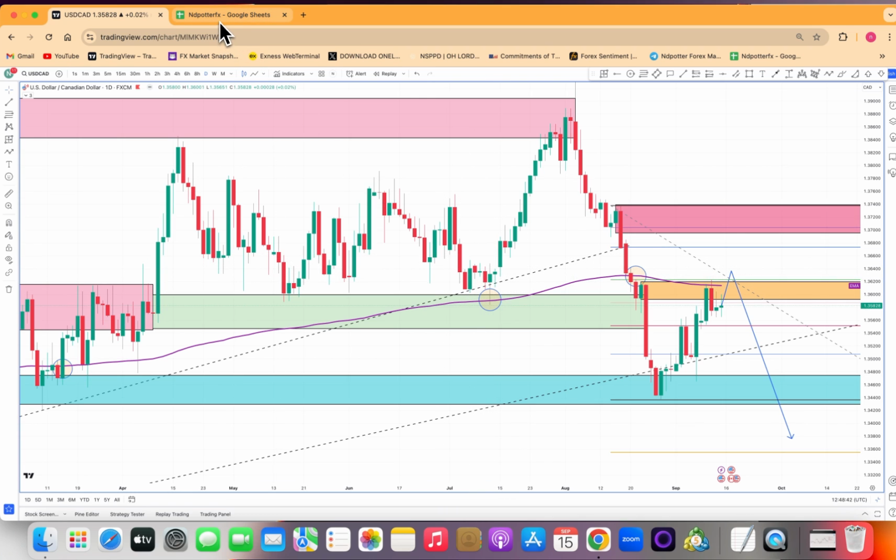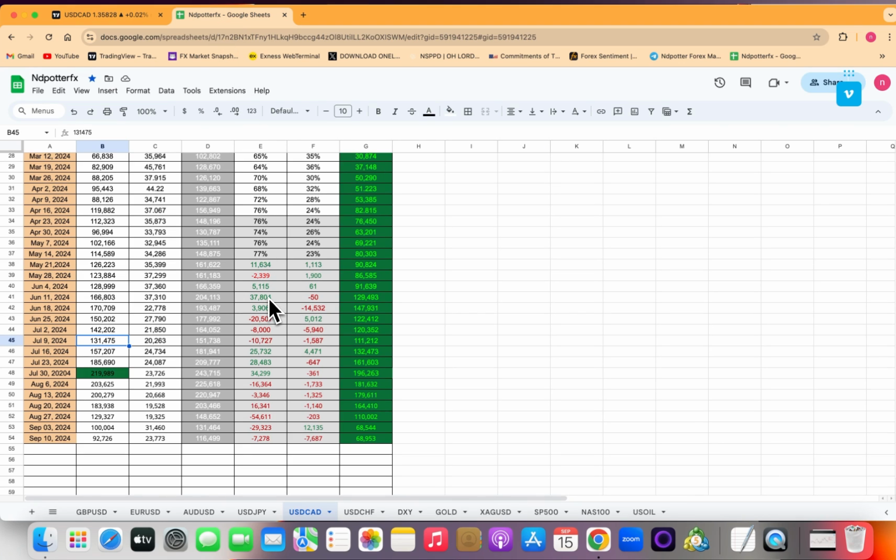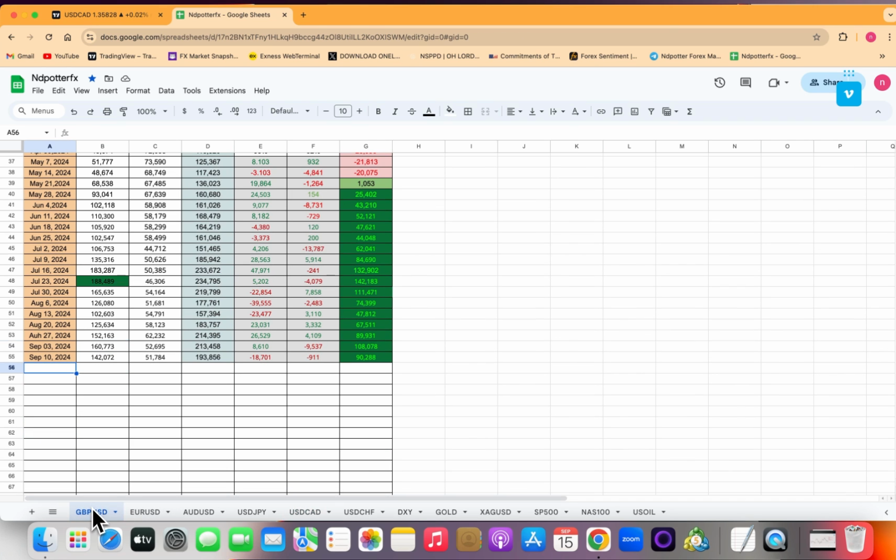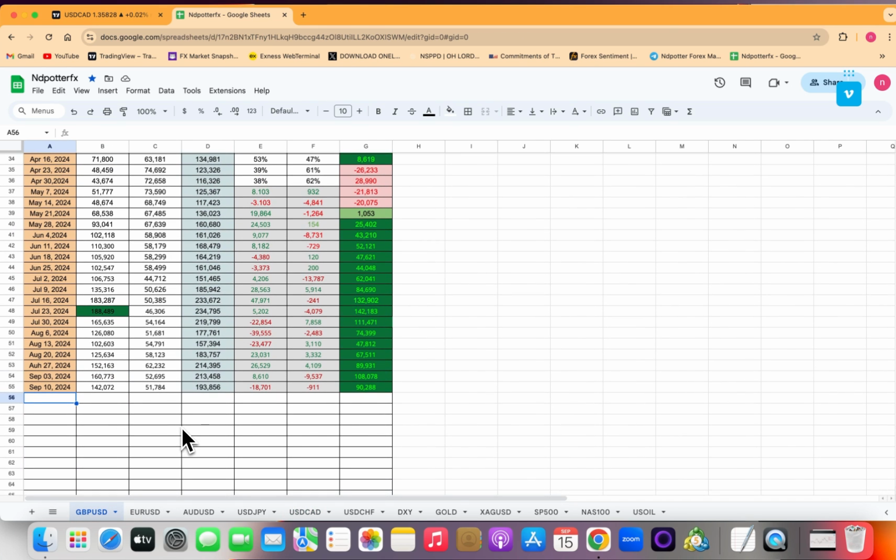This is why I brought this up, and why I did not start from here, because I want you guys to understand something. If you notice, this is exactly the same thing that is currently happening on the GBPUSD data. Let me quickly show you guys. Look, you see that immediately they got to their max number, they took profit for three weeks.